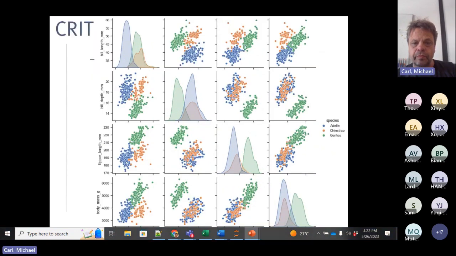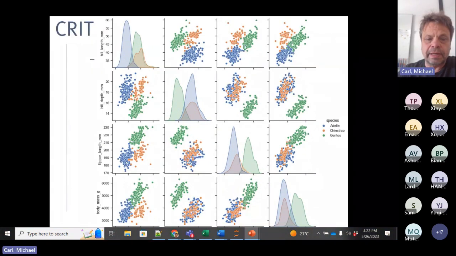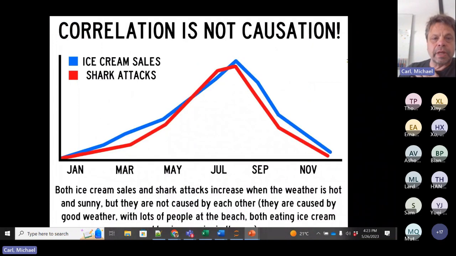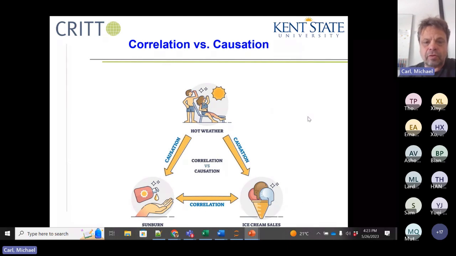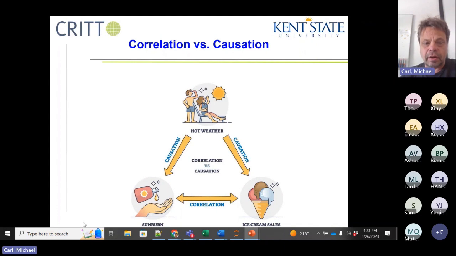We talked about different ways of the correlation between data sets. And then I showed this slide where it says correlation is not causation. So if we correlate two things and they correlate quite nicely, that does not necessarily show a causation. Another example here is the strong correlation between sunburn and ice cream eating, but the causation is the hot weather, and not that ice cream causes sunburn or the other way around.